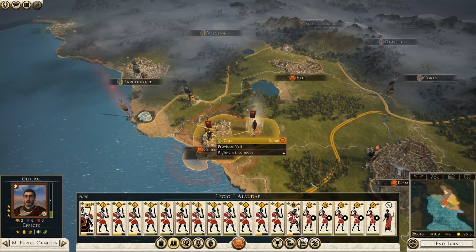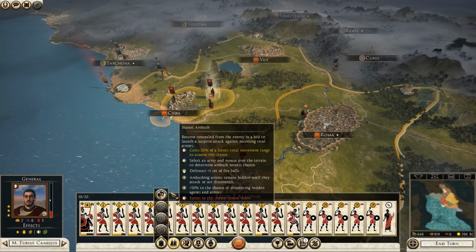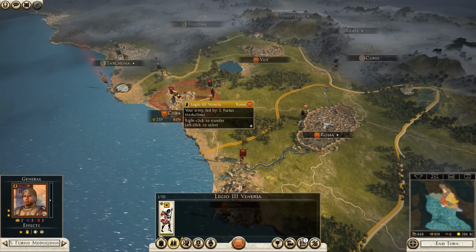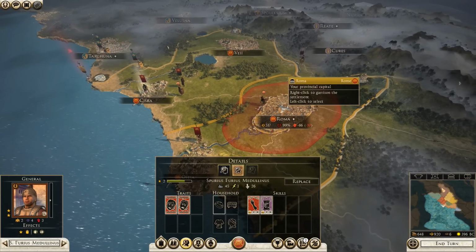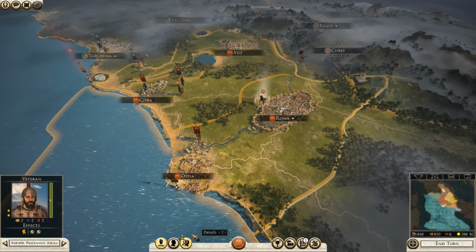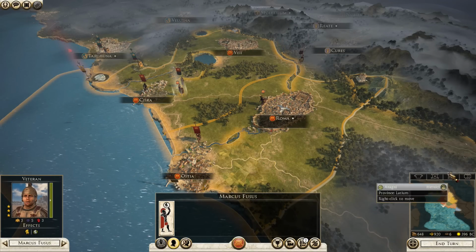We are ready to do battle. Every man here will do his duty. Alright, ping that in. Salve. Now to level up, so we go intimidation, as we said, same for this guy. My sword is yours.